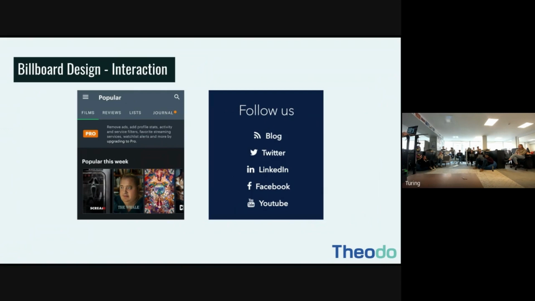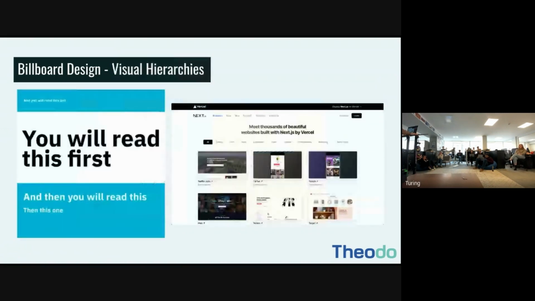Creating visual hierarchies. Make sure the more important components are more prominent on the page. It's easier to scan through and find the bit you're looking for, and if you're looking for what's typically more important, you want it to be bigger. Not just bigger, but also bolder, more prominent.